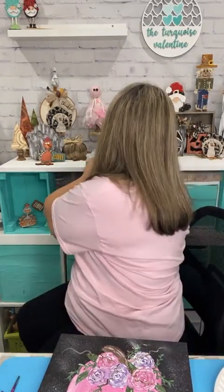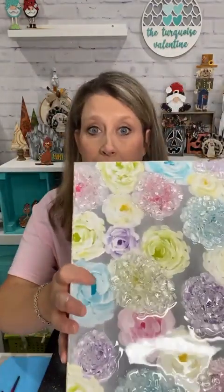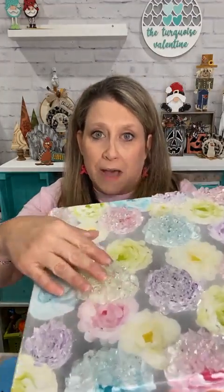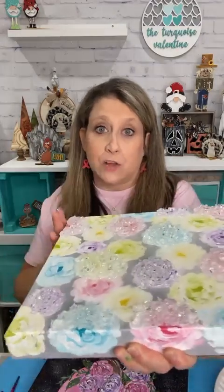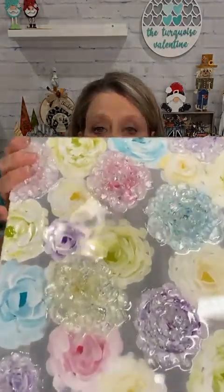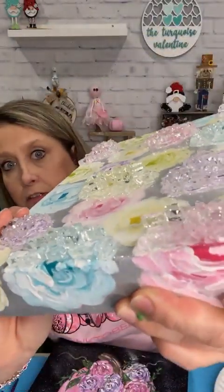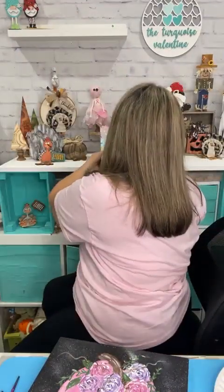Where did I get the flowers on the other board? It's glass. So, I did the painting in her group. They're painted on. I painted them just like I did these. And then she puts, that's what she does. She does glass resin art. These are like little piles of crushed glass. That's glass. And then she resins over the whole top of the whole thing. But those are pieces of crushed glass, so you can see the shards and stuff. It's beautiful.